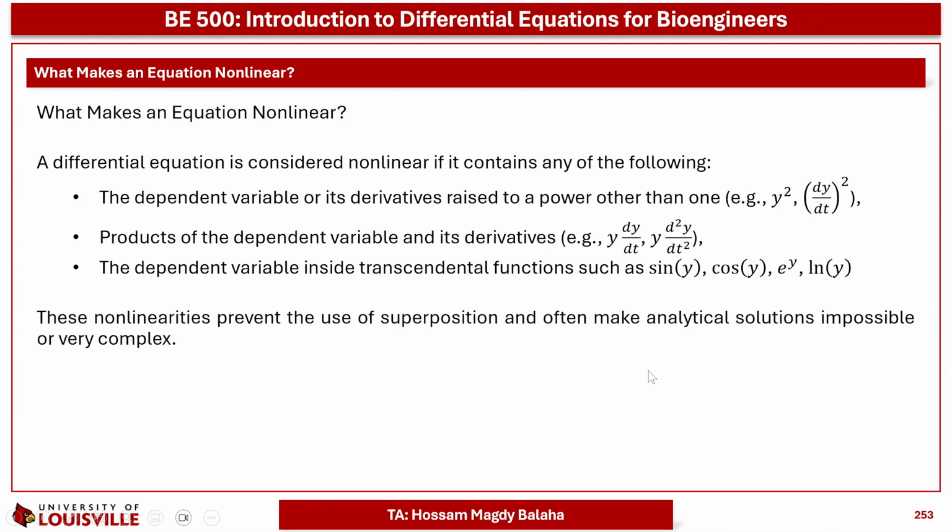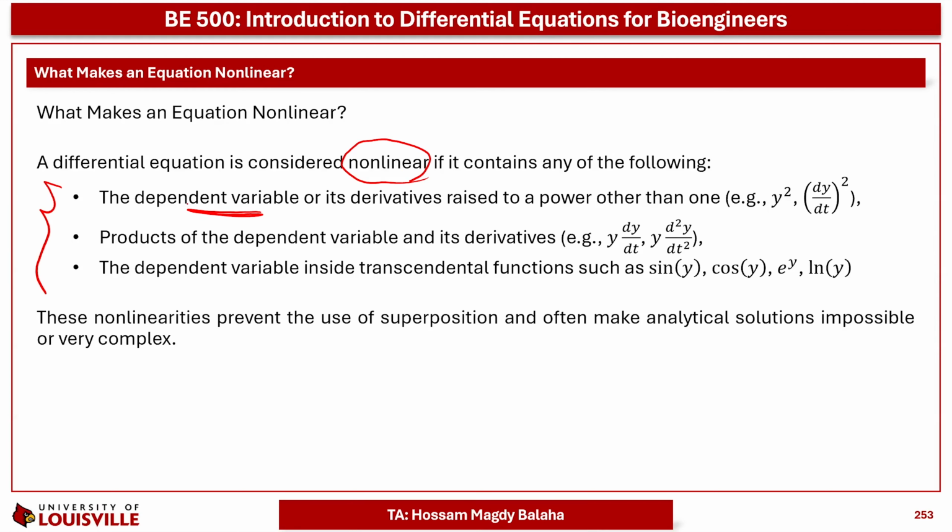So what is the difference between a linear differential equation and nonlinear differential equation? And what makes an equation nonlinear? Simply, we mentioned in the previous lectures that a linear function or a linear differential equation doesn't contain any derivatives or any powers. And if any of those exist in the differential equation, it converts it from a linear to nonlinear. So we can consider a nonlinear differential equation if it contains one of the following.